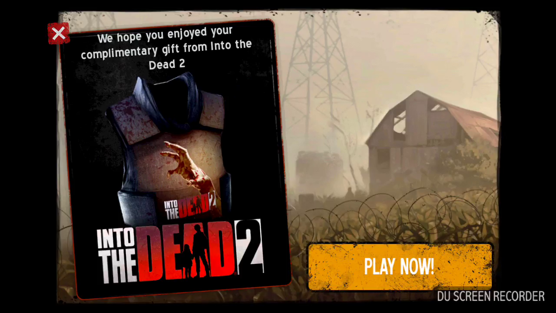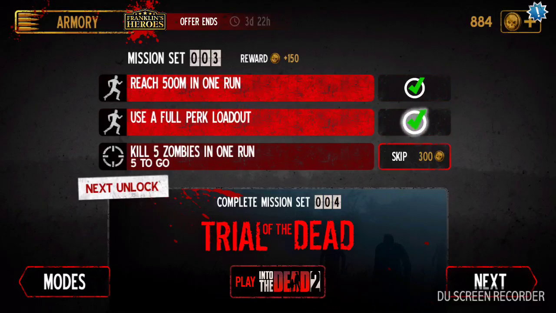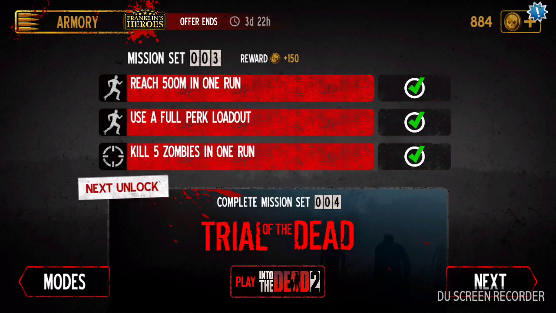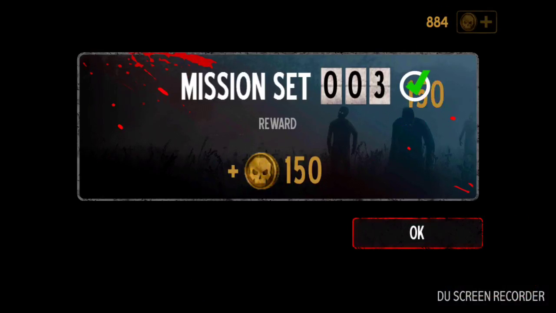Oh, this is from the new game that came out. That's actually how I found this game. I was playing the new one and then remembered if this is 2, there's 1. So I just wanted to do this. What did I unlock? Oh, I got money.